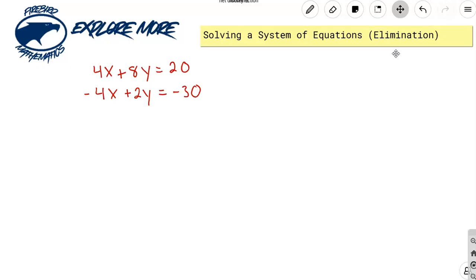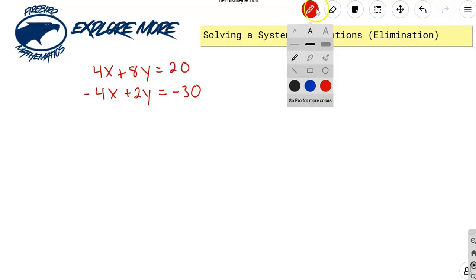Okay, so elimination. If you take a look at this, if you try to use substitution to solve this system, it could work. We could definitely use substitution to solve this system of equations. The problem would be, because these coefficients are not 1, the solving part of it would be a little bit more complex. So we're going to use a different strategy called elimination today, and it kind of speeds up this process when the numbers work out a little bit nicer.